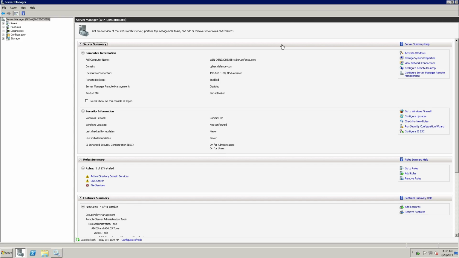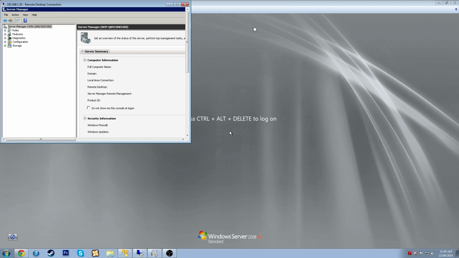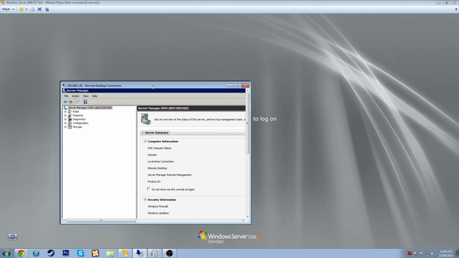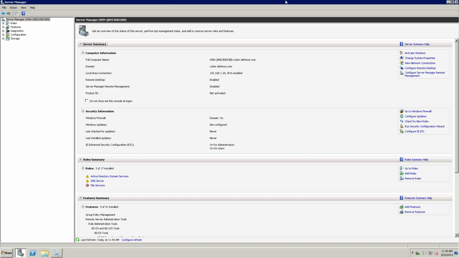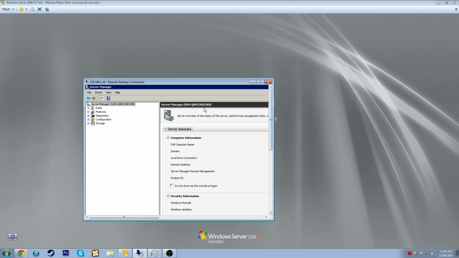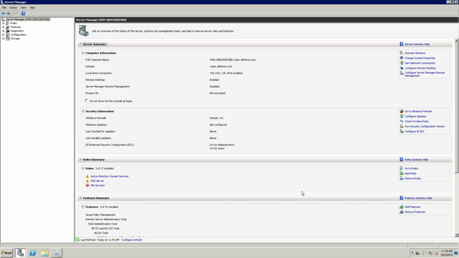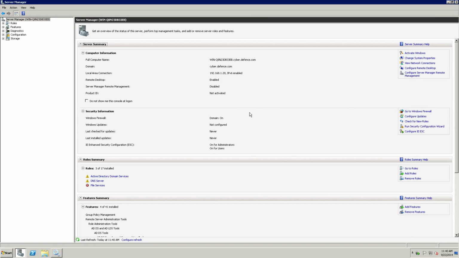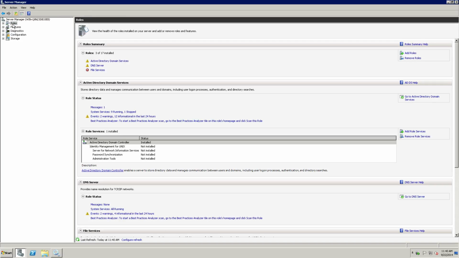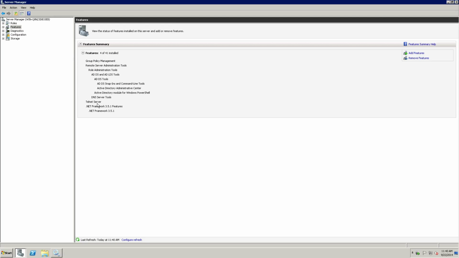And here we are. We have our Windows Server 2008 R2 and we're remotely accessing it right now from our Windows 7 host machine. As you can see here, I'm on my Windows 7 host machine, and this RDP connection is just a window I have open. So I can minimize it, reopen it, expand it to fit the entire screen, unpin the connection bar up here so this thing's hidden. And then I can pretty much do anything from this window that I want to right now. So I pretty much have full access to this computer, and I can access it from any computer in my LAN.